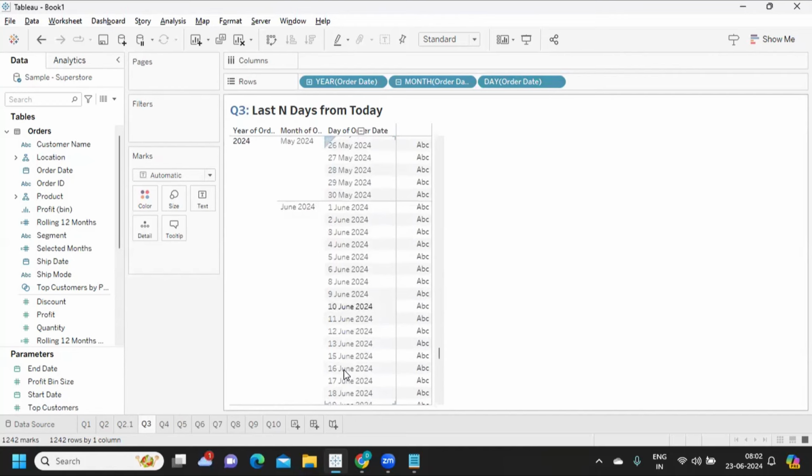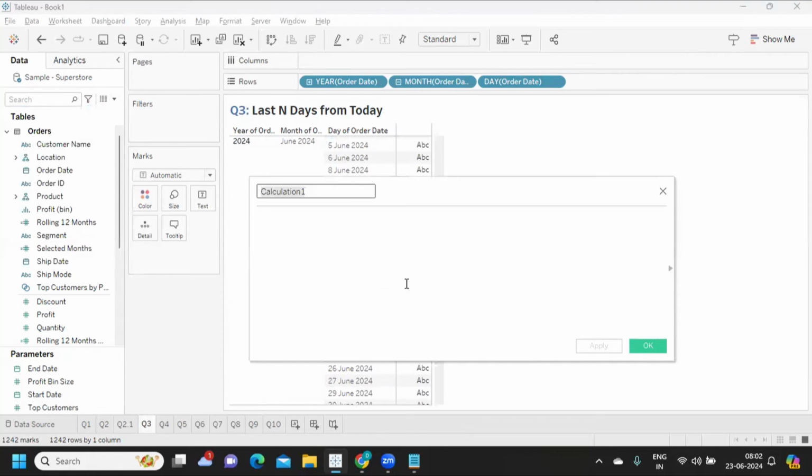Okay, so I've taken this, I'm going to 24 just to check in the current month. We are in June. Okay, so first we need to identify 23. So here we are. So 23 data we do not have here. So we are in 23. So from 23, I need the last 7 days here. So again, a very simple calculation here. So I'll write last n days or last 7 days, I'll write.